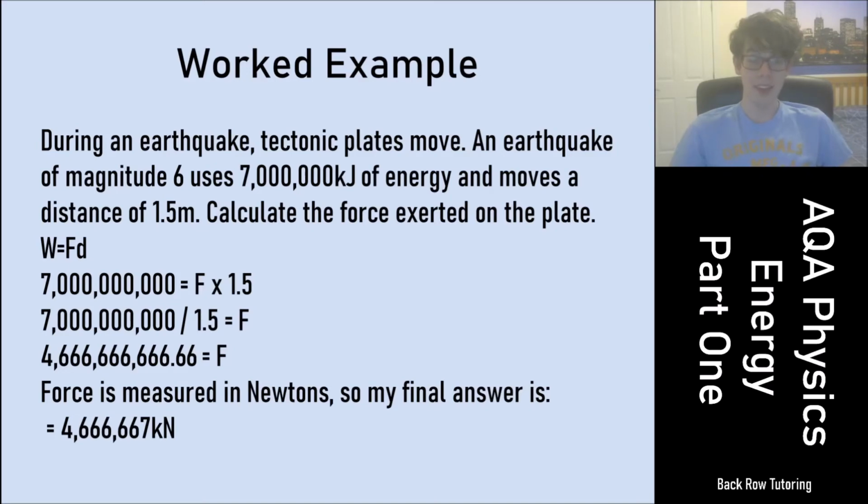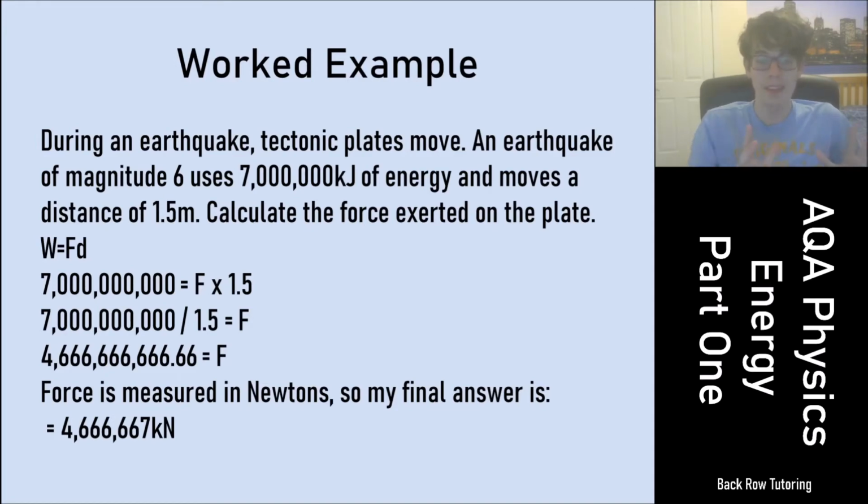So we've got 7... Is that 7 million? No, it's not. Sorry. Oh no, sorry, that's maybe in depth. We'll have 7 million kilojoules of energy. See how important it is to look at your units. It almost tripped me up there. So kilojoules of energy. Kilo is 1,000. So 7 million kilojoules, well, that's 7 million thousand joules of energy. So transferring 7 million kilojoules into joules, we'll have 7 million thousand joules, or 7 with 9 zeros.